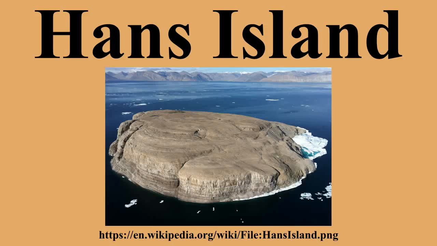"We now neared the Littleton Island of Captain Inglefield, where a piece of good fortune awaited us. We saw a number of ducks, both eiders and harlequins, and it occurred to me that by tracking the flight we should reach the breeding grounds. There was no trouble in doing so, for they flew in a beeline to a group of rocky islets. A rugged little ledge, which I named Eider Island, was so thickly colonized that we could hardly walk without treading on a nest. Nearby was a low and isolated rock ledge, which we called Hans Island. The glaucous gulls, those cormorants of the Arctic seas, had made it a peculiar homestead."